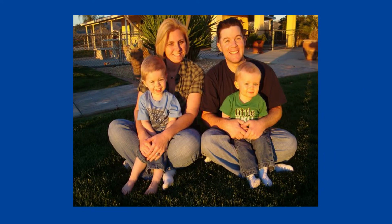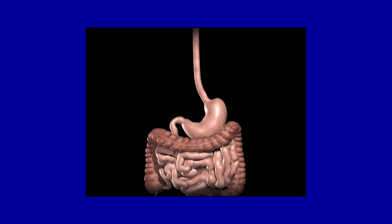She was in a bad relationship that was unhealthy for her as a woman. When she lost weight, she got healthy, she gained self-confidence, she found a wonderful man who treats her like the queen that she is. She has 2 beautiful kids, and she has the life that she would have never been able to live. So in order to understand the gastric bypass, you have to understand a couple of things.